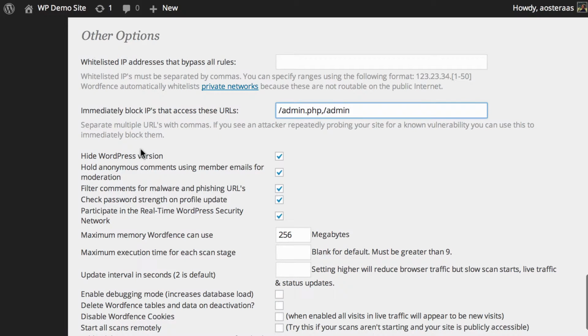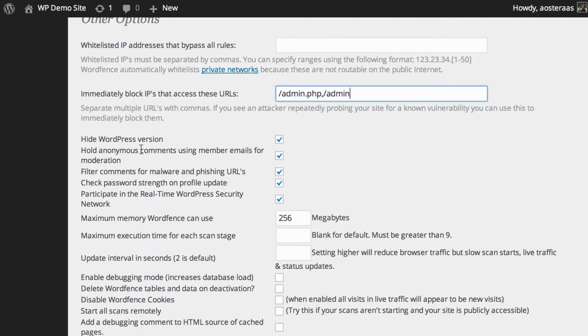The next option we can see here is to hide the WordPress version. Now, if you're not actually aware, when WordPress is generating pages for you, in the URLs for certain bits and pieces of your website, and these will only really ever appear in the source code of your website and the dashboard and so on, it'll actually display the version number. So by hiding that version number, you get a little bit of extra security. The reality is it's still not terribly difficult to find out what version of WordPress you're running, but anything that makes the attacker's job harder is a good thing, so I'd probably recommend leaving that one on.